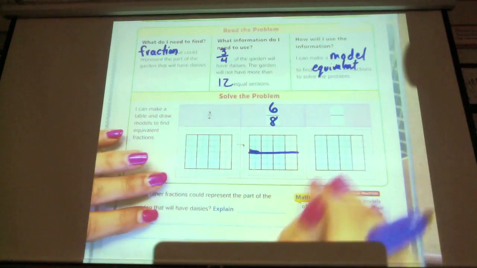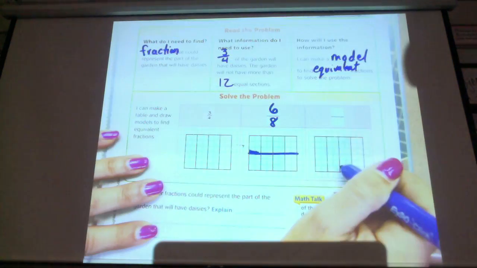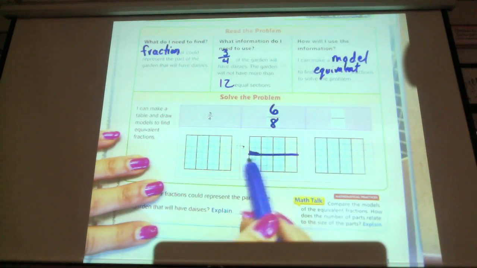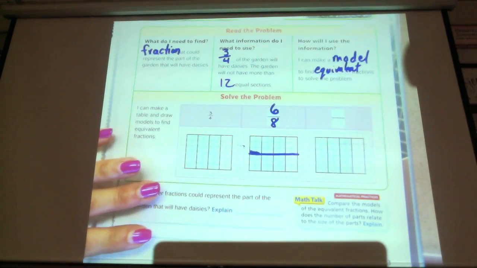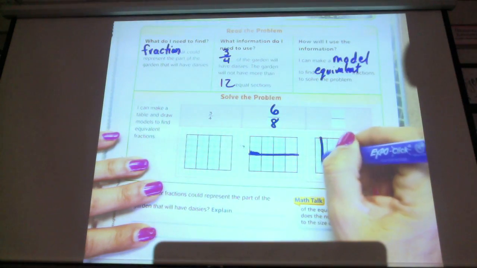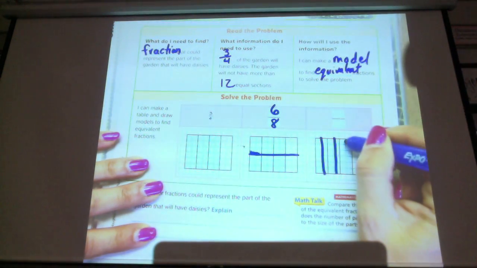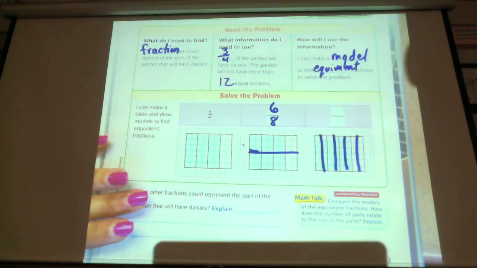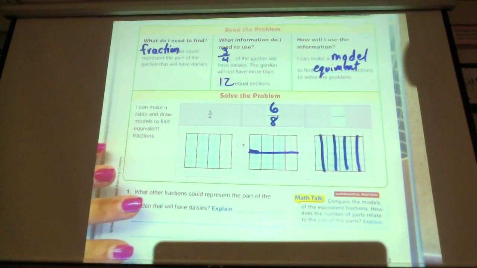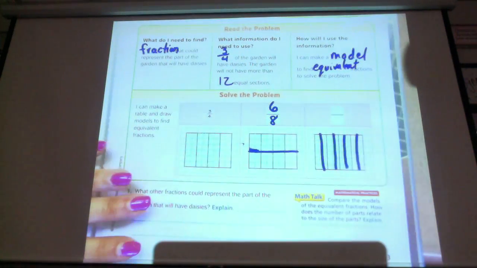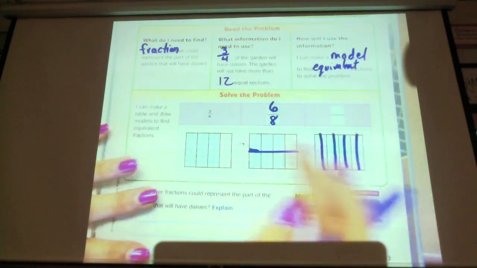Okay, what is another way I can divide this? Am I going to go a vertical line or a horizontal line? This is a horizontal. These are vertical. A vertical. Okay. Like in the middle of the, right here. Yeah, like that. And keep doing this. Okay. How many equal parts does that have now? It's the same. So it's the same equivalent fraction.